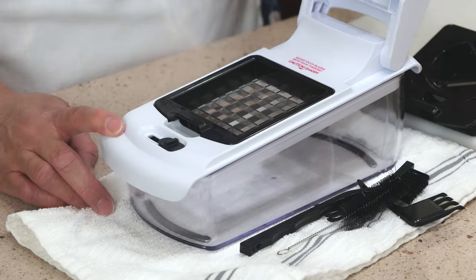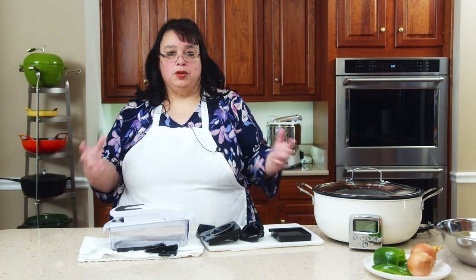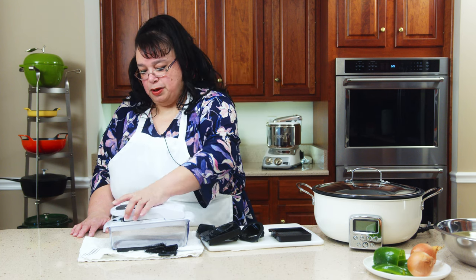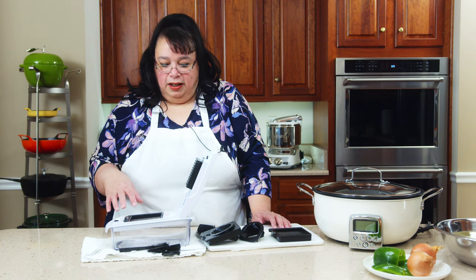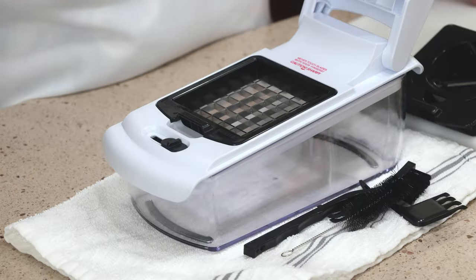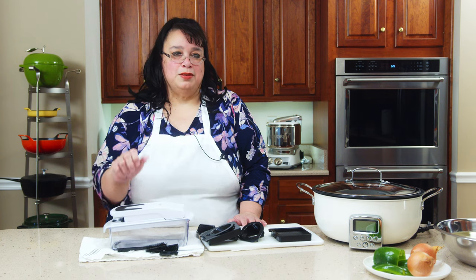You'll have it on here, put your food there, wham, and you're going to dice it. One of the things — we're going to do potatoes. You have to obviously peel your potatoes and cut them to a size that's thick for the size of dice you want. Some people say, well if you're going to cut them, why don't you just cut them all the way? I can't dice things perfectly the same size so they cook the same way. So this is going to help. Plus if you have a lot, it's like cut wham, cut wham. So let me get the potatoes over here and we're going to try this baby out.